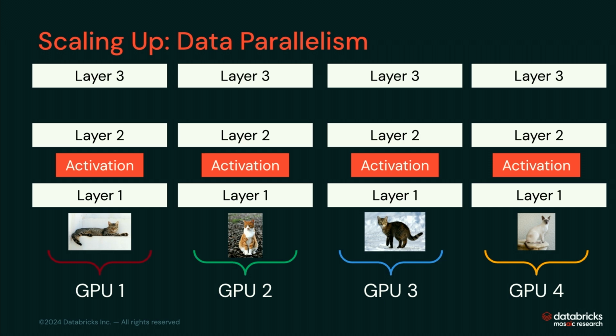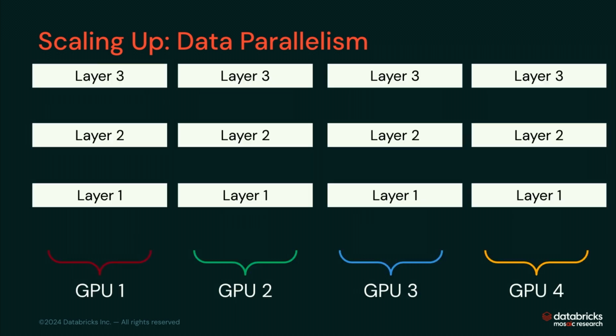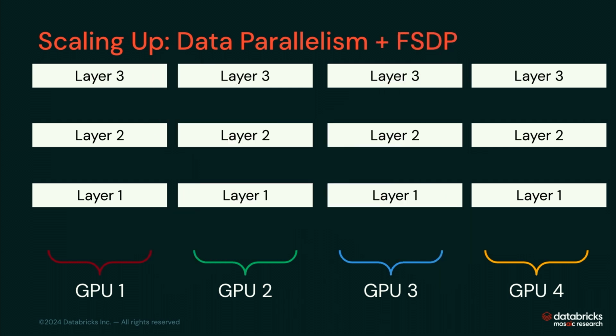There's no problem whatsoever, except we did forget about one thing. Yes, all right, here we go. The one thing we forgot is that the model doesn't fit on a single GPU. So how can we possibly do data parallelism if the model is too big to fit on a single GPU? And that's where we get to this technique called FSDP. You may also know it by a different name, Zero Redundancy Optimizer, but FSDP stands for Fully Sharded Data Parallel.